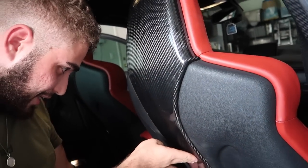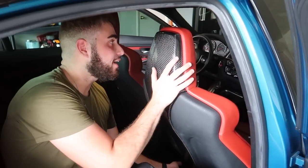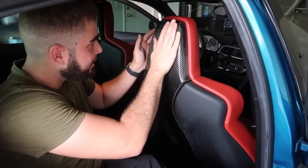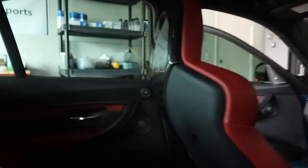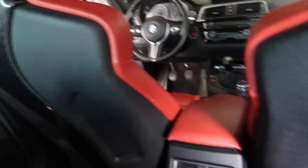The fitment, bro. Do you see this? Look at that. Looks great. This ain't no G80, but oh my god, guys. That looks great. I need to clean up my fingerprints now. Imagine now the people sitting back here looking at these two carbon seats, bro. Give me this camera real quick, guys. You need to look at this. Imagine the person sitting back here. Again, this ain't no G80, but sheesh, these look amazing.